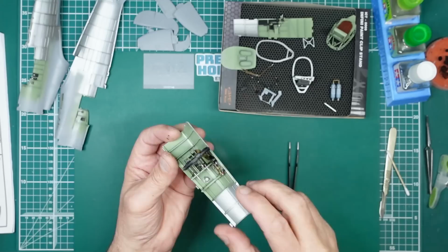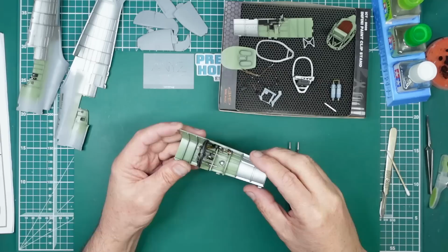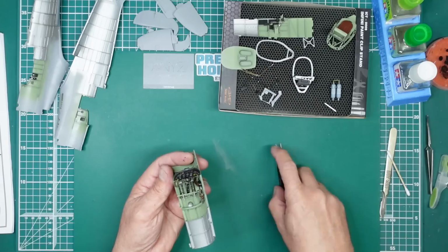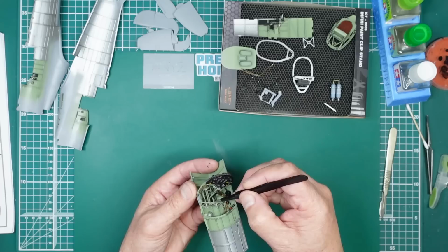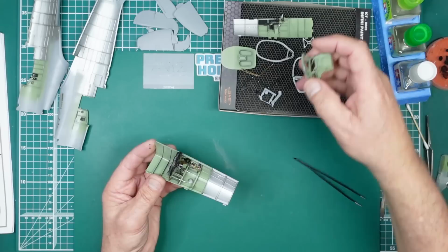So that's that done. Right, it looks like I've touched the back of this with the glue when I glued the control column in. I may need to come in there with some green paint, just touch that in. We shall see. That's all held in place now. In fact, I think I'm going to put this to one side and let it dry, because I don't want to have to come back later and mess with it. I got glue oozing out there, which I'm just going to see if I can pick up on a cotton bud. Yeah, it's making more mess than it's worth. I'm going to have to let this dry and then just touch it in with a brush, because I don't want to leave that like that, because I think it's going to be quite visible, even though this is going to go in here like so.